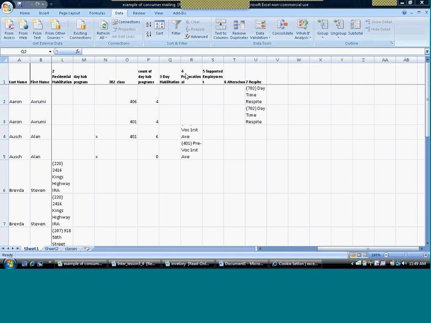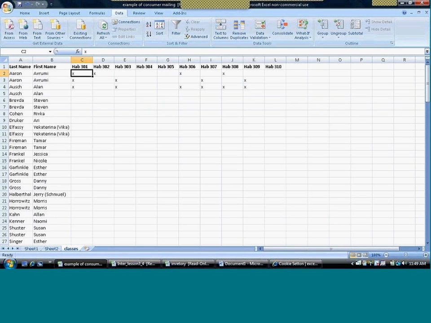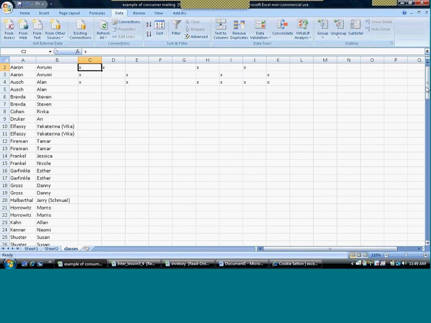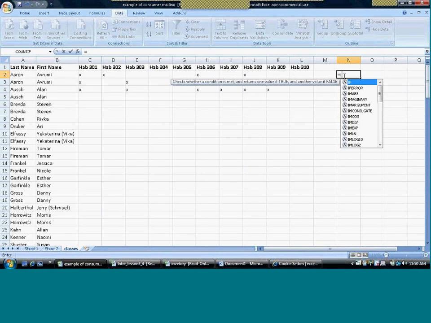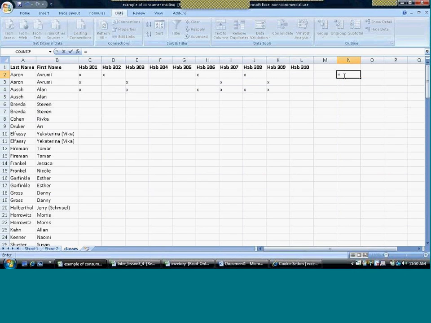Okay. Another option that you have. I'm going to go back to the classes and let me make it bigger. Okay. Got a little too big there. Now you're getting a really complicated formula, so you're going to have to really pay attention and stay with me on this one. This formula is going to use a condition. If you remember, we did a lot of conditions in the last couple of days using that if function, but now it's going to become a little more involved.